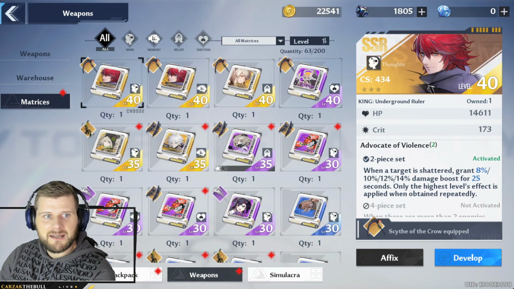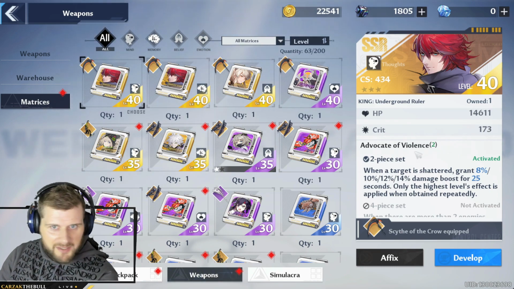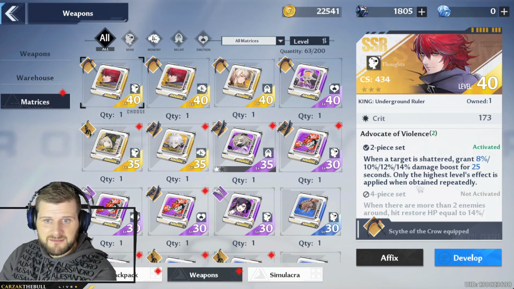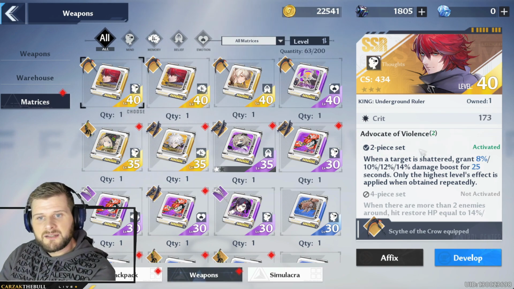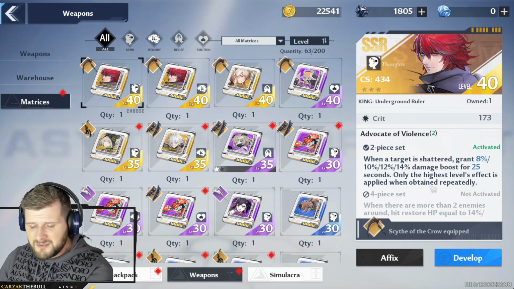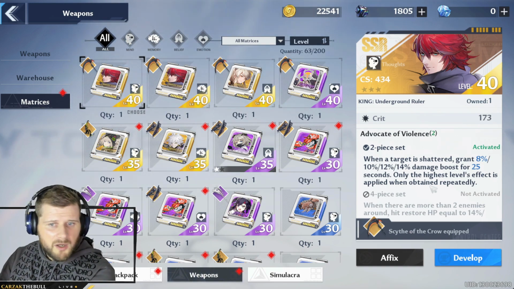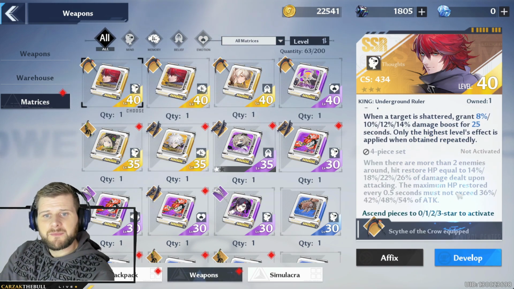Matrices. Let's look at matrices. King does have a very nice matrix of his own. When a target is shattered, it grants 8% damage boost for 25 seconds. Only the highest level's effect is applied when obtained repeatedly. So obviously this boosts up to 14%. I don't know if this stacks to any point, or if we can shatter multiple shields and this goes on top. I'm unsure on that. But the 4-piece is when there are more than 2 enemies around.